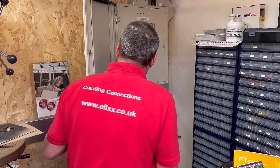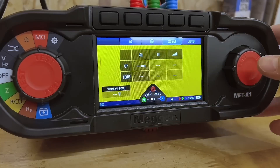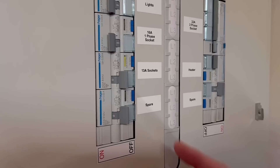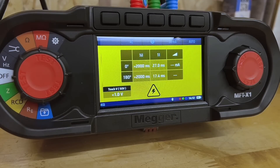Making my way across to the board — switching to the RCD page and pressing the test button to let it perform its test. It will cycle through: half, one, and the ramp. At some point the RCD will need to be reset. At half, nothing happens in either end of the cycle as expected. Then it trips — I'll reset that. It's reset and gone again, now doing the ramp test, which is a valid test especially for nuisance tripping in the future. And that's us done with that test.